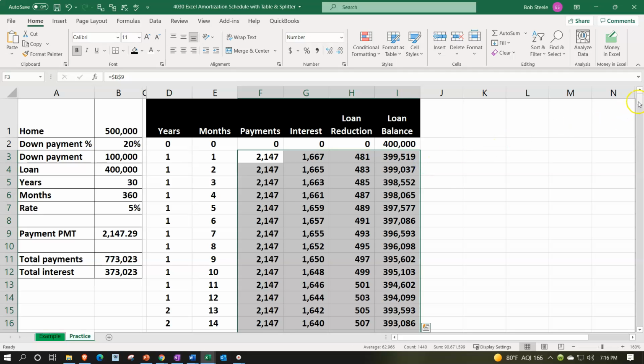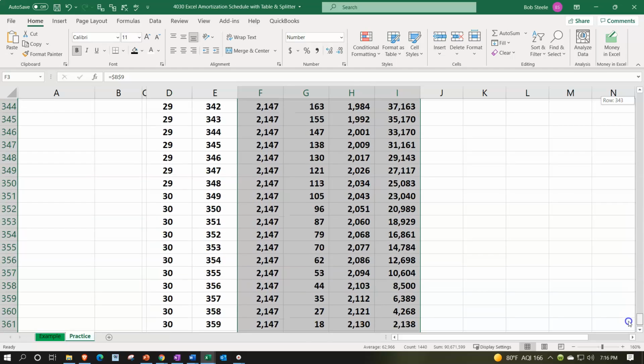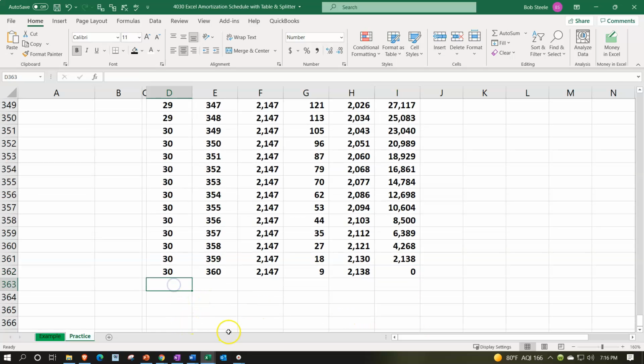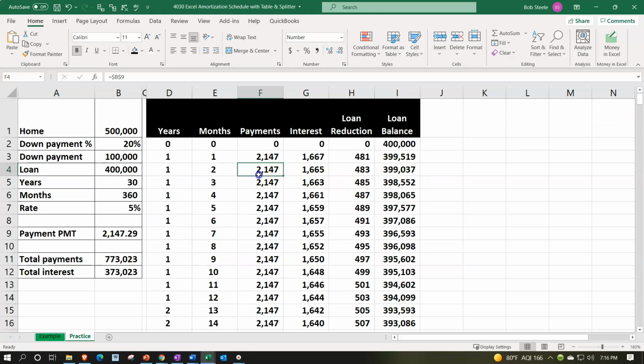Let's scroll all the way down to the bottom and double check that it ends up at 0 at the bottom, which it should. So there it is. It ends up at 0. That's kind of our double check number. Now, instead of adding the total column, as we did last time, we're going to make this into a table. So if I scroll all the way back up, making a table is easy to do generally, and it kind of locks in the cells. So if you're going to be manipulating the cells around, tables can be quite useful.